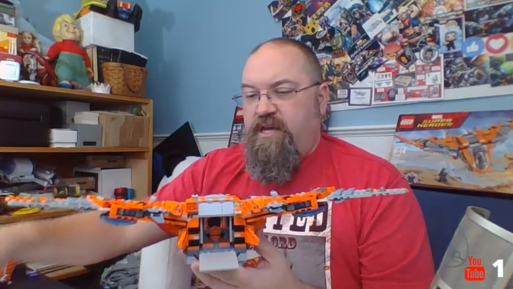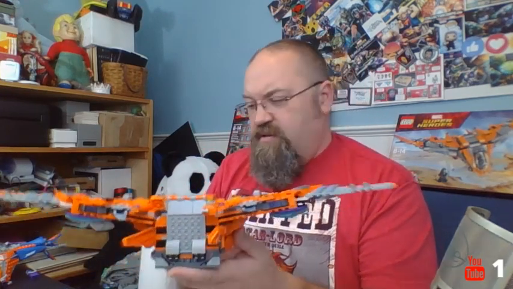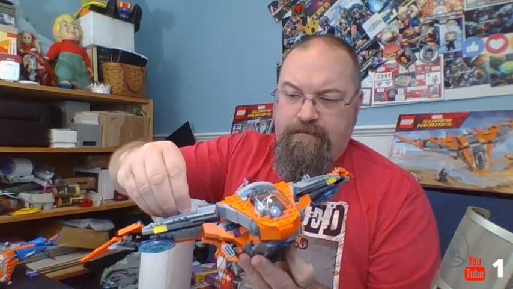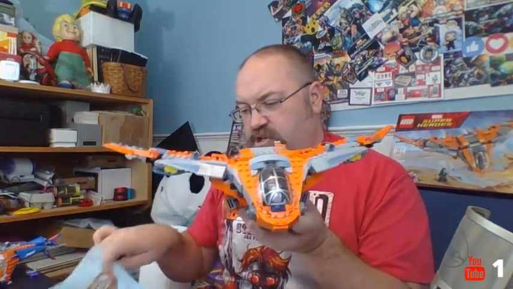And then around the back, on the back here, this is where we can have the Infinity Gauntlet. Infinity Gauntlet fits right inside, and we'll close that up. Now we also have little blasters here and here. One here and one here, just two of them. Little stud shooters. So we got the two stud shooters right there and there. And then that is the whole ship built.